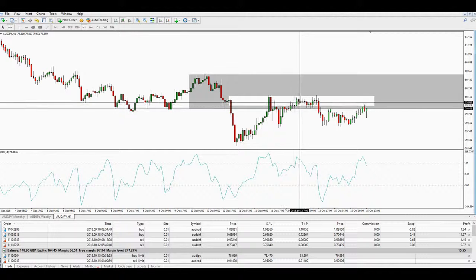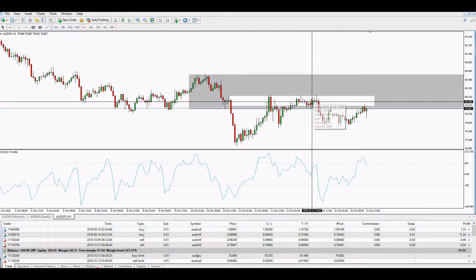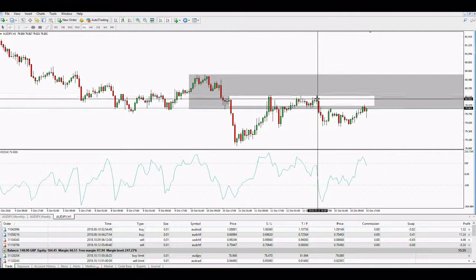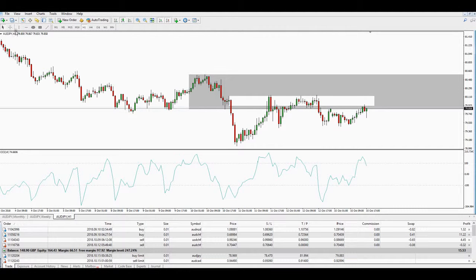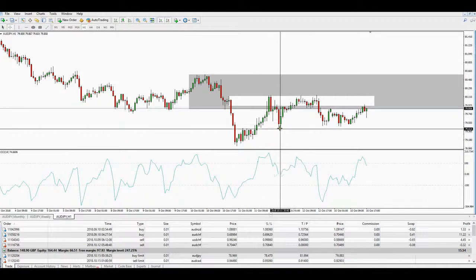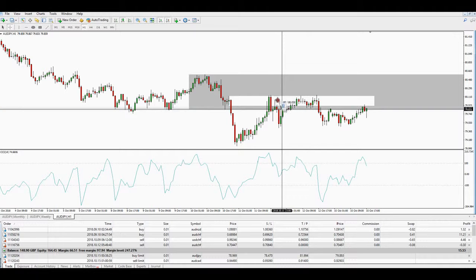Let me just have a little look. From that pivot, no divergence there, but we did have a level here. So say price dropped, you weren't using divergence and you wanted to trade that level, and you had your stop only 12 pips above this 20, that would be a 32. There's a high chance you would have been stopped out with the spread. It didn't quite reach there, but you would have been stopped out.